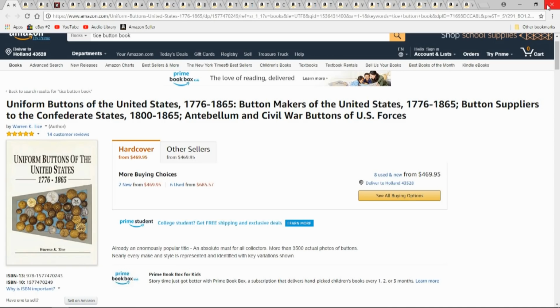Albert's is at the library, but if you're going to do anything on military buttons at all, that's the book to get. It's got everyone in there, all the way up to modern day. It doesn't have all the varieties and oddball, one-of-a-kind casts that were dug up on battlefields and things, but that's not really what you're looking for because you're not going to run into those for the most part anyway. I never do, and I hit places that have this stuff. I almost never run into a really high dollar, $4,000 or $5,000 button anywhere. And if I did, usually I'd know that it's worth that much anyway, just by the maker on the back or the button face itself.